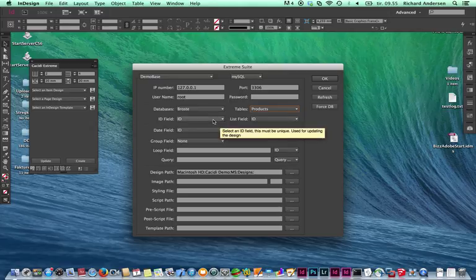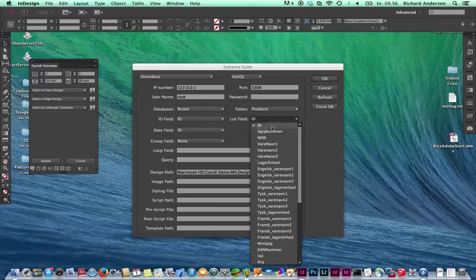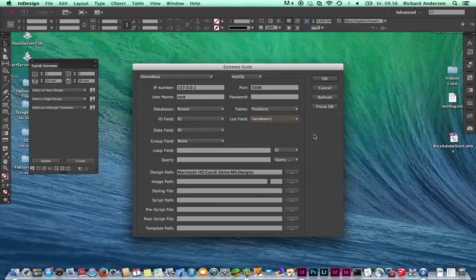The ID field, you will be using for updating purposes. We will need to have some unique stamp on each element, and the ID field is the right one to use. In this case, it's called ID, but it could be something called item number or whatever you're using in your company. The list field is for when you're using LiveMerge: you get a pop-up where you can select your product, and that could be one of these fields, depending on how your data is set up. But this is how you set up a MySQL connection.